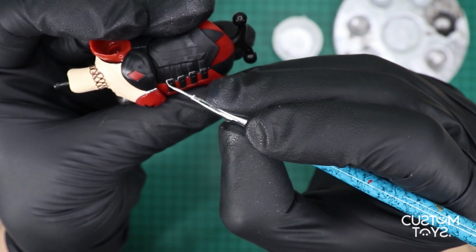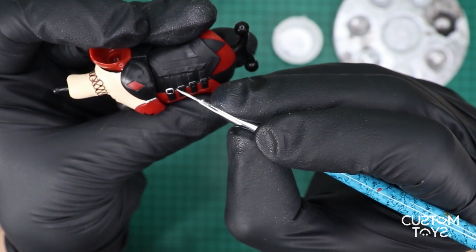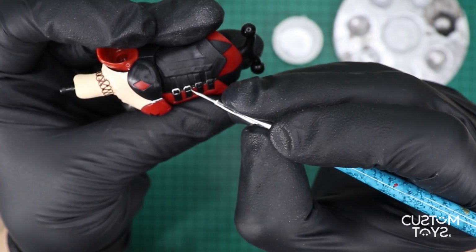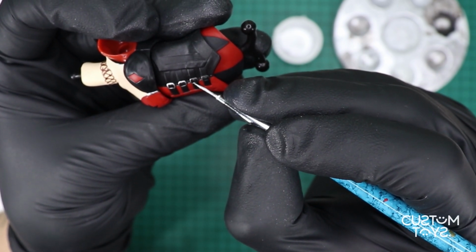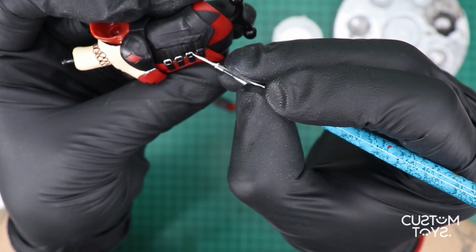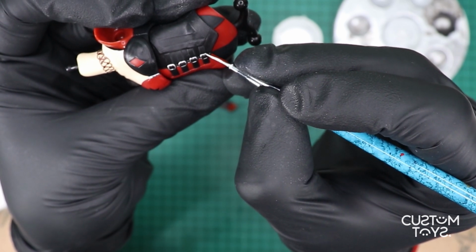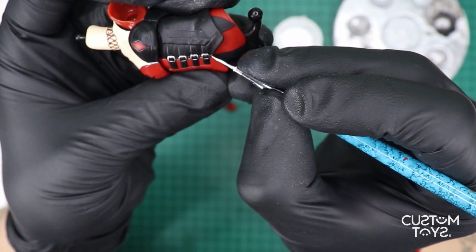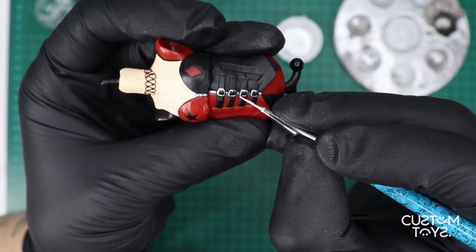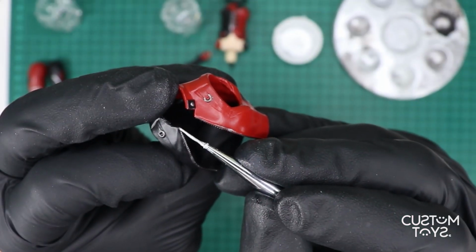If I make a mistake, I will have to take the paint off, and since the black paint that they have used in the factory is so clean, man, it's so difficult to return it to its original state. Right now, I am also holding my breath, so the finish can be accurate and steady. What do you think? The same with this zipper.